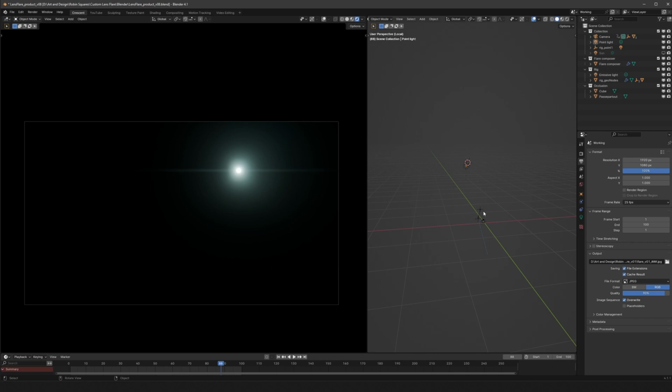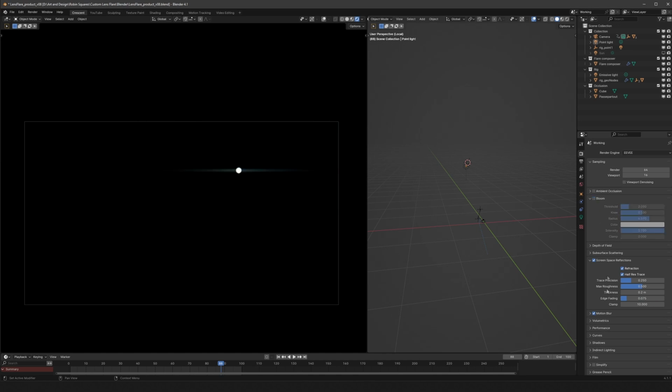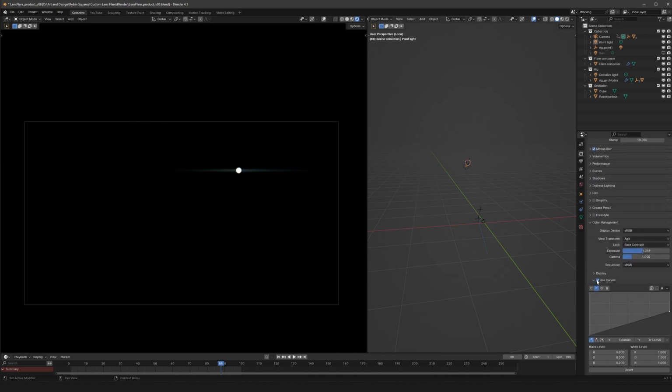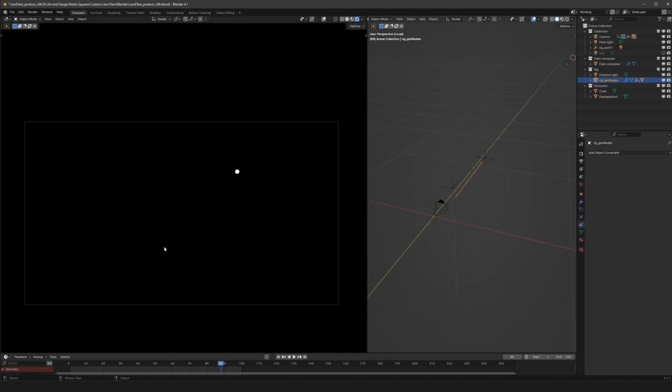Okay, so this is the most basic version of the thing. Actually, if I turn off the bloom and the curves and also the compositor, this is the most bare bones. So what you see here is the basic rig. When I move the camera around, you'll see this empty moves around as well. So this is the skeleton of the whole thing. This is built with a combination of geometry nodes and constraints. So this is the GeoNodes rig.